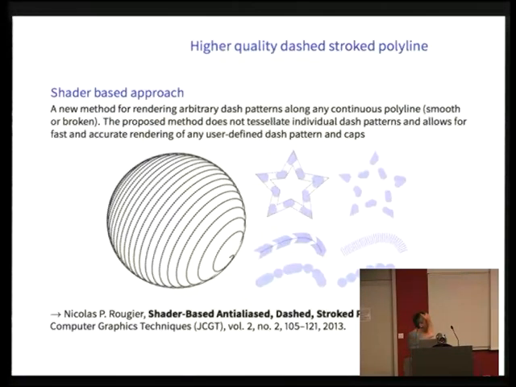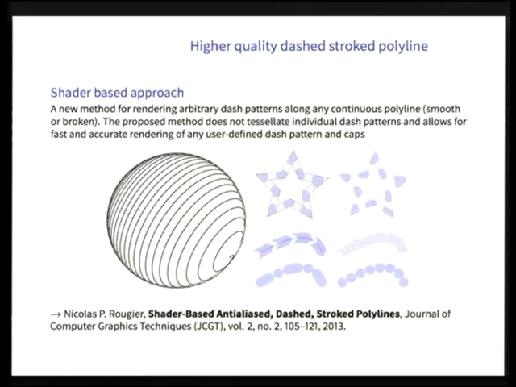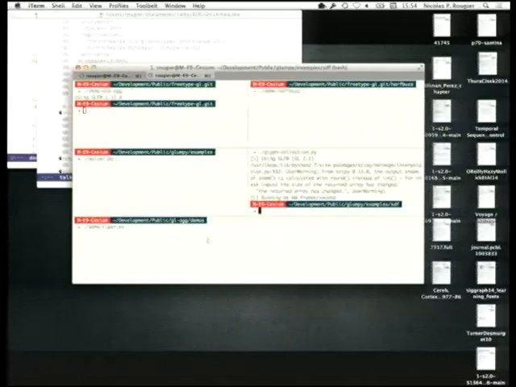So we tried to fix this. And because we have the shader, we can now really control how a line is drawn. So those are some examples of dashes, stars, and some other curves. So it works in 3D and 2D. I won't give you all the details, but all the details are given in this paper. So I can show you a small demo if it works.